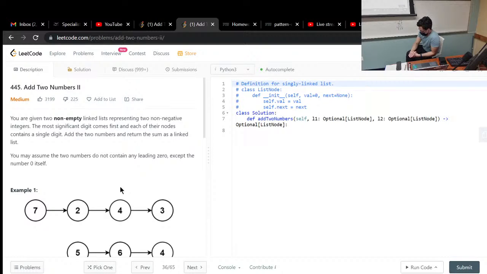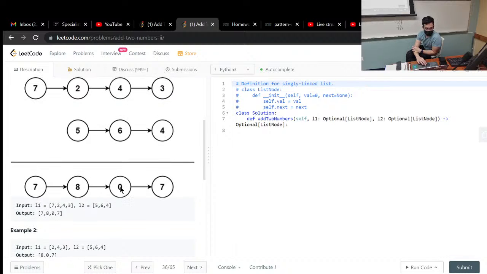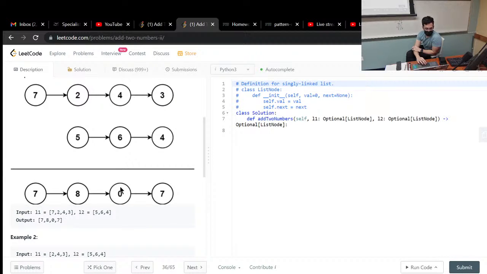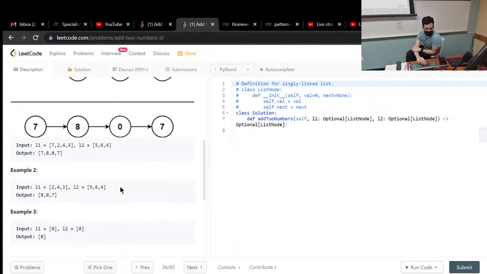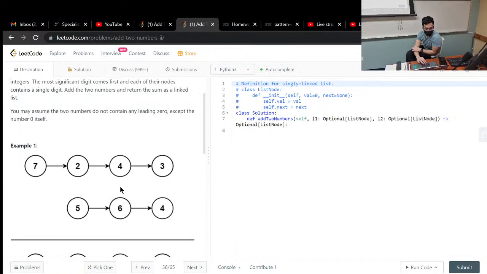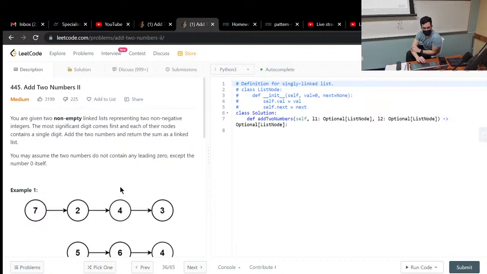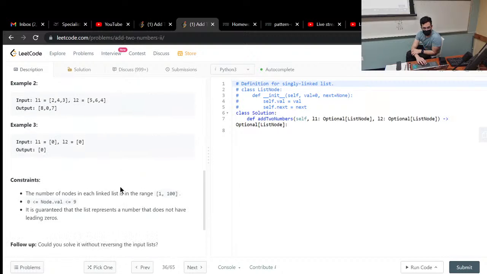The way to solve this, I think you would reverse it and solve the top level, or do it recursively. Recursively is the right solution. Because if you do it recursively, you can do the last node. Since it's no longer in reverse, the carry affects the parent of a node. So if you do it recursively, you can solve the last digit and then return that carry to the parent. That's why recursion is the best option for this problem.